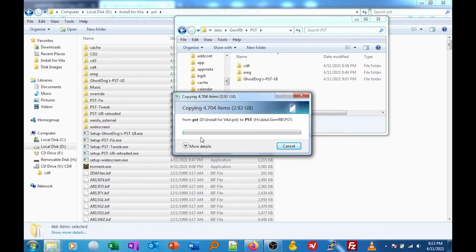Now we'll go ahead and copy our files over to the Vita. The path is data/gemrb/pst. And we'll speed this up with the magic of time-lapse.